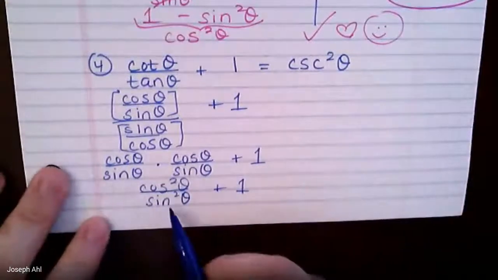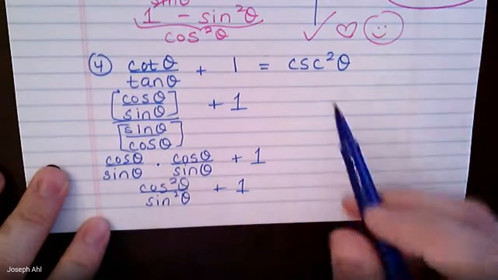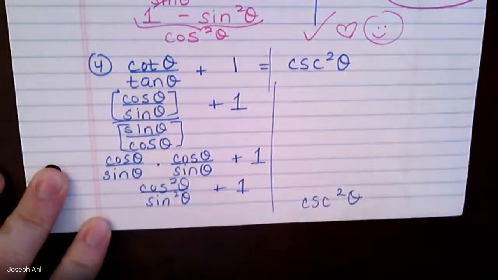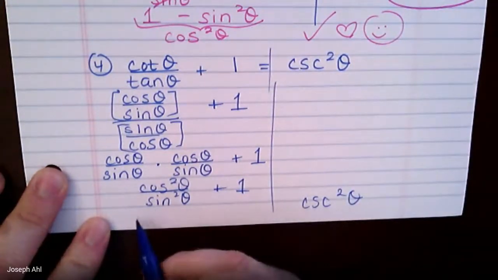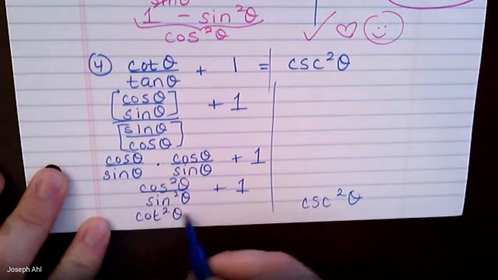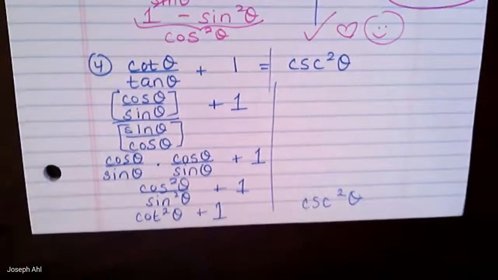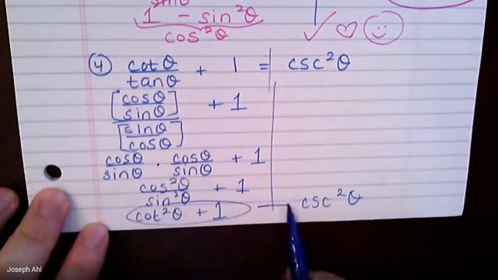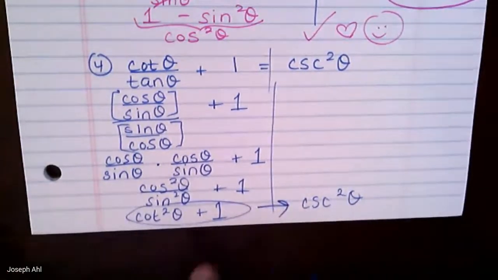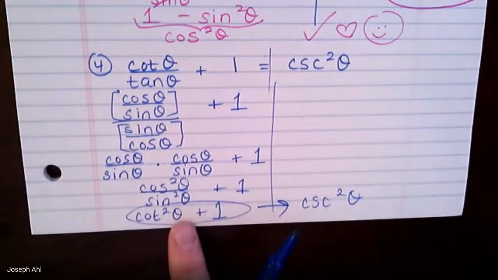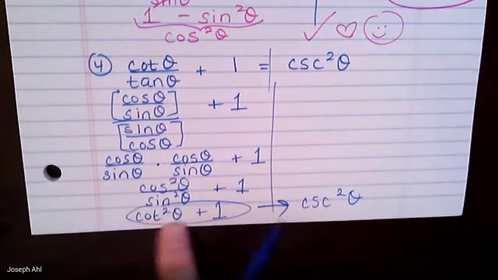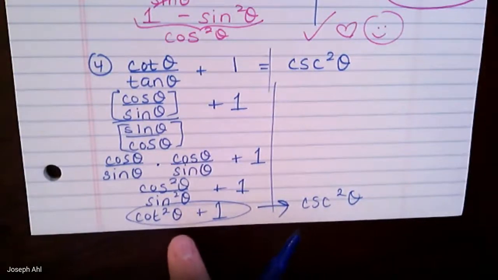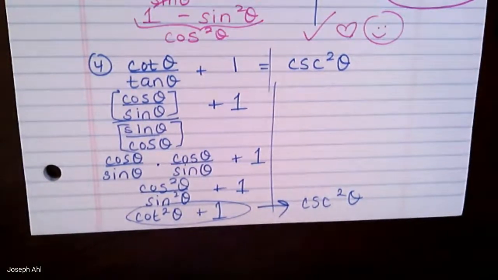So then finally, what is cosine squared over sine squared? Remember what the goal is. We want to try and get this to equal cosecant squared eventually. Well, cosine squared over sine squared is cotangent squared. So I get cotangent squared plus 1. Without writing that last step in there, guys, because I really did just run out of room, this would be cosecant squared. That is one of the other Pythagorean identities that we talked about in this lesson.